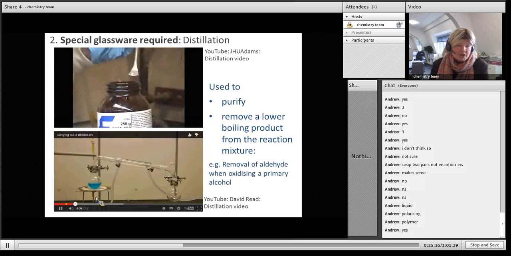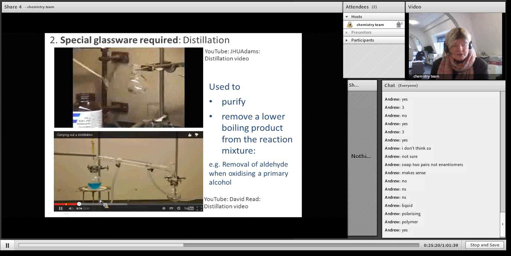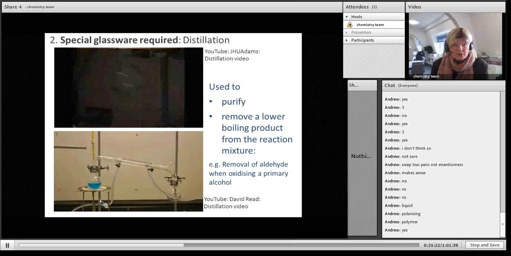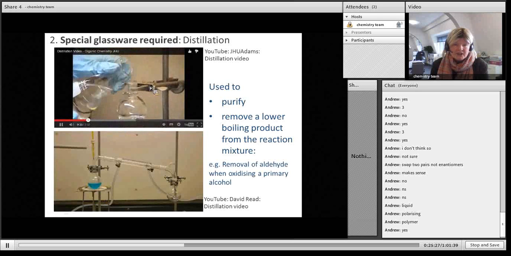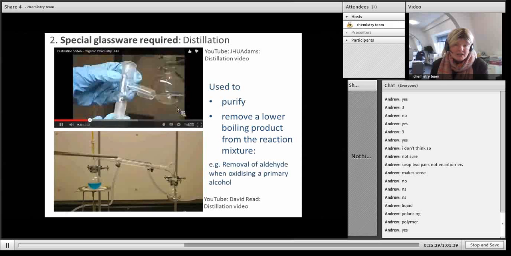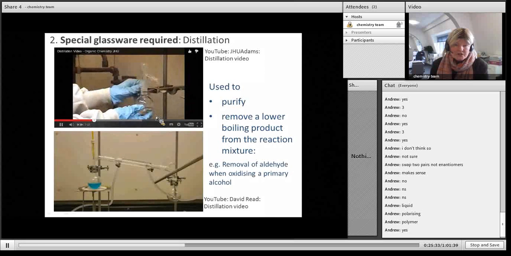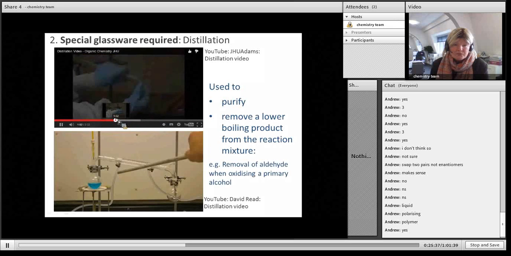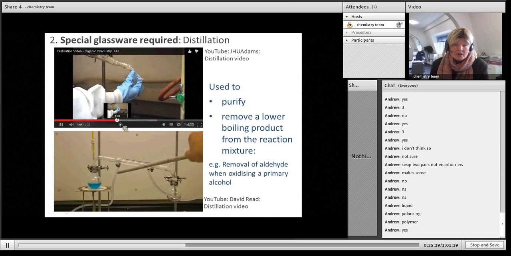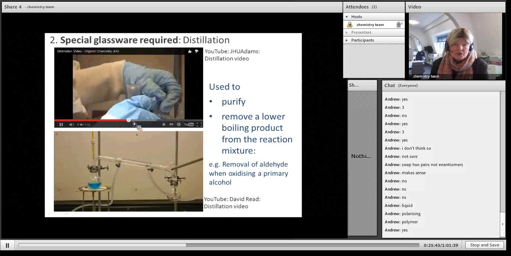They haven't put a heating mantle here. They're going to use a Bunsen burner. You can only do that if you haven't got a flammable organic molecule. So here you can just see how they're adding it, filling it up, and how they're connecting it together. I just wanted to show a little bit more. There they're setting it up. And I just want you to see how they connect the water.